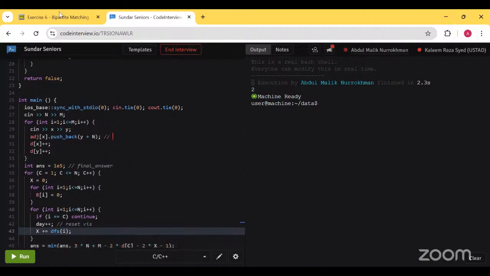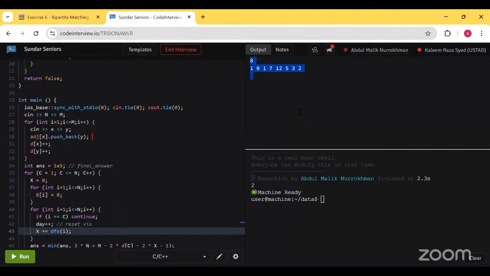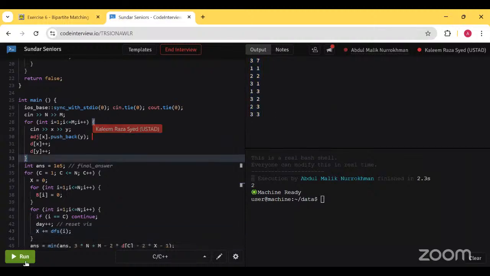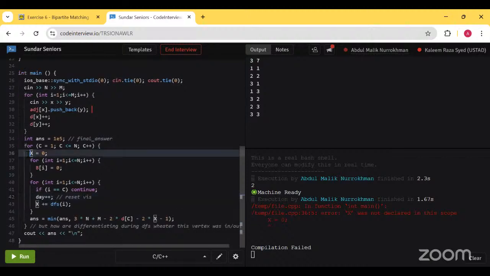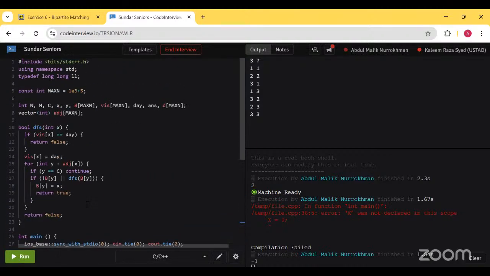So let's try to input the samples. Wait, okay. I think we need to store this here.